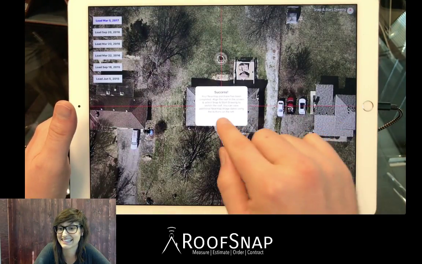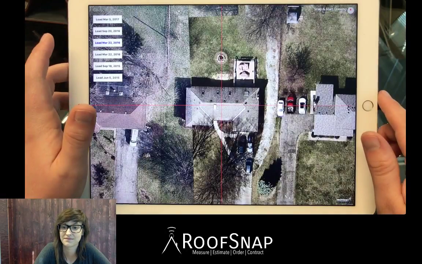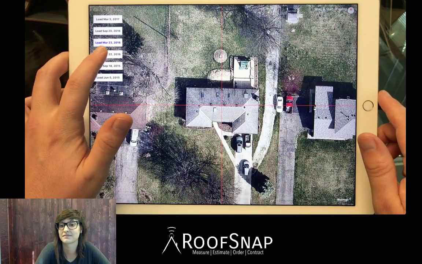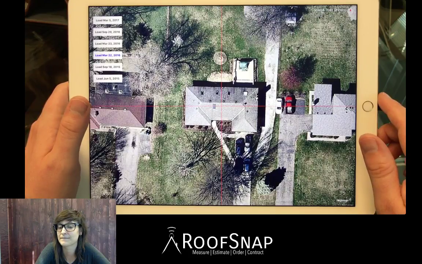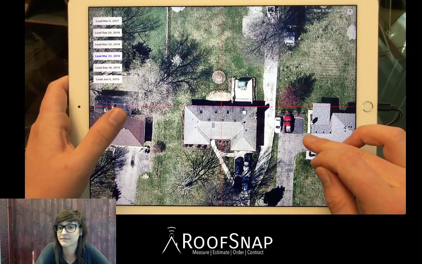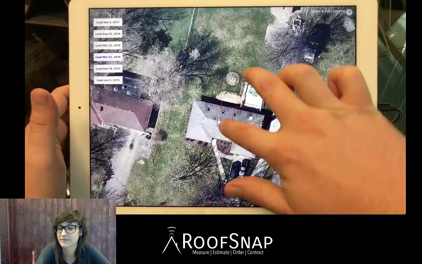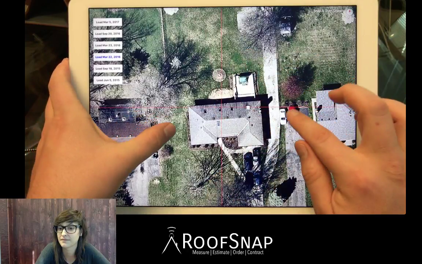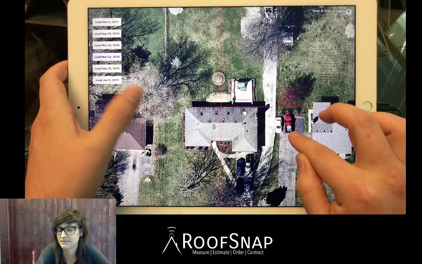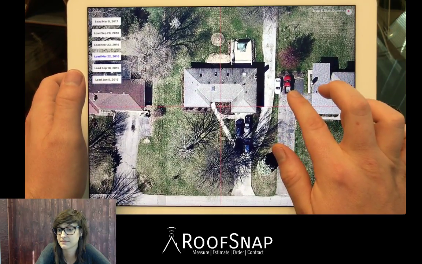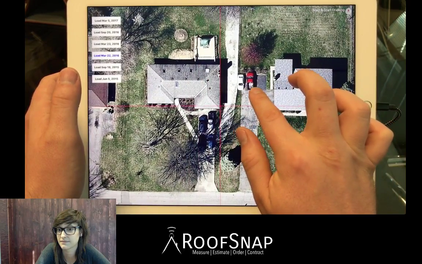Success. Our newest, most recent Near Map has loaded in, but you can switch. You can select other dates. And what you're looking for is a date that has the least amount of tree coverage, not too many shadows, and just a nice, clear, unobstructed view of the roof. Now here in iOS, we can put two fingers on the screen, as I've done here, and we can rotate this image. Well, I'm going to use my thumb and my index finger here, and just really sharpen this up and level off this image. The reason I want this image nice and level is because 90 mode requires the image to be level in order to draw all the beautifully straight lines.